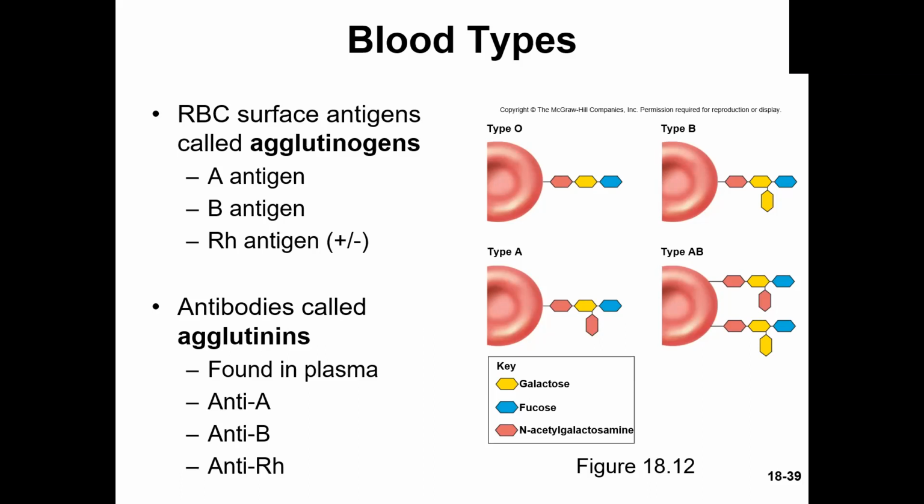Okay, our reference point is the actual cell. So what is on the surface of the cell will deliver you the blood type. If doing a blood typing exercise, you apply an antibody or anti-serum that creates agglutination, that is the opposite of what you want, and will tell you or deliver you evidence of what antigen is on the surface.